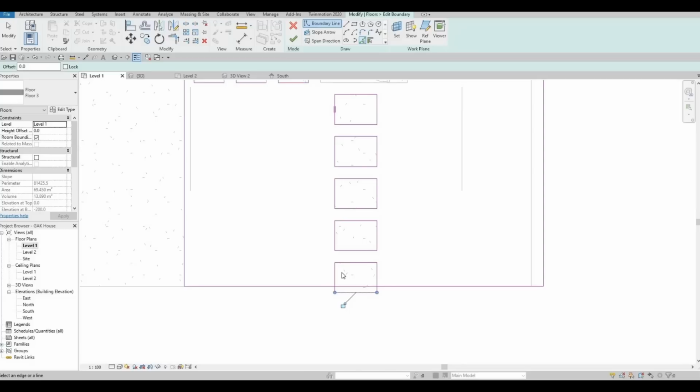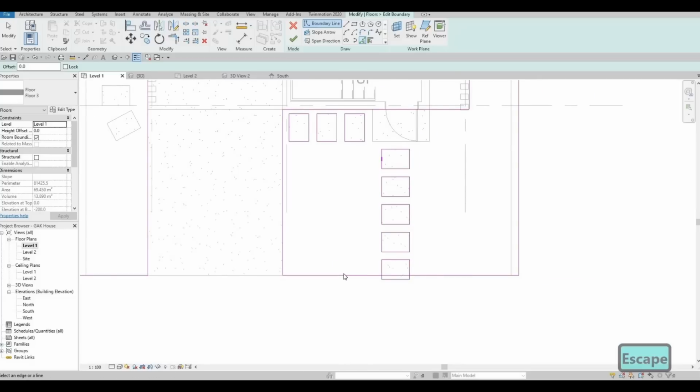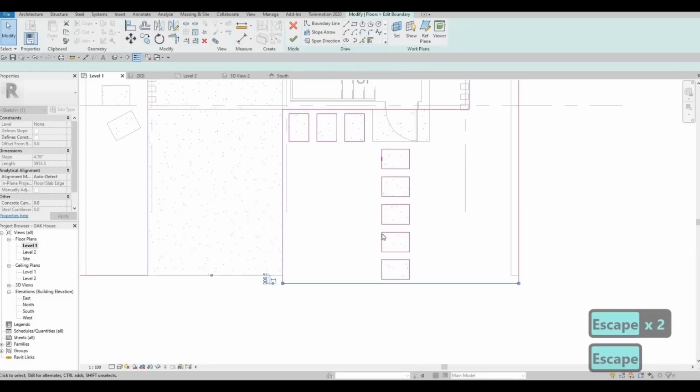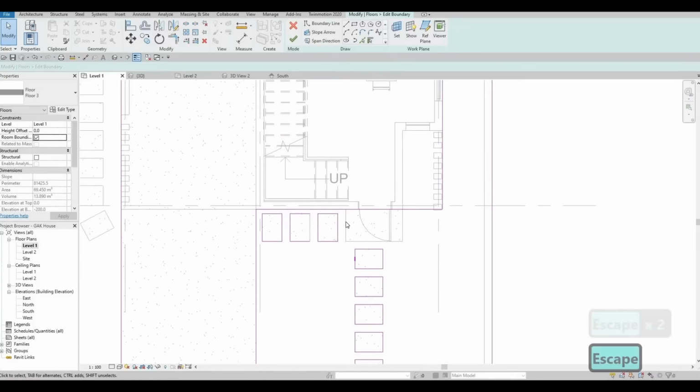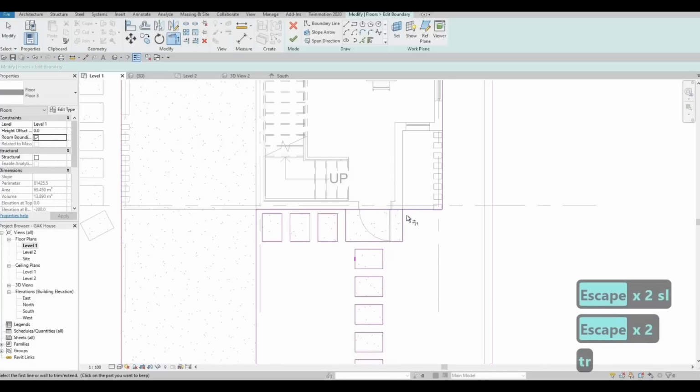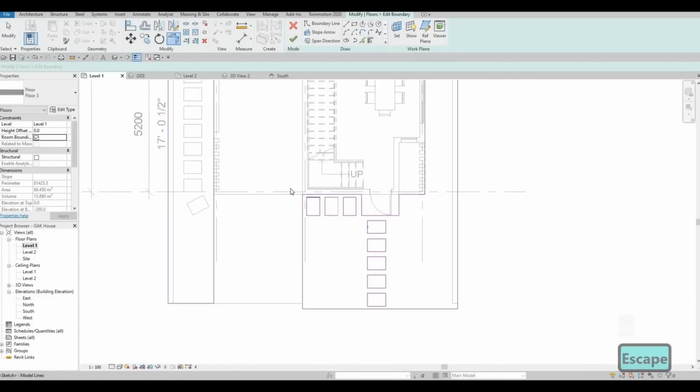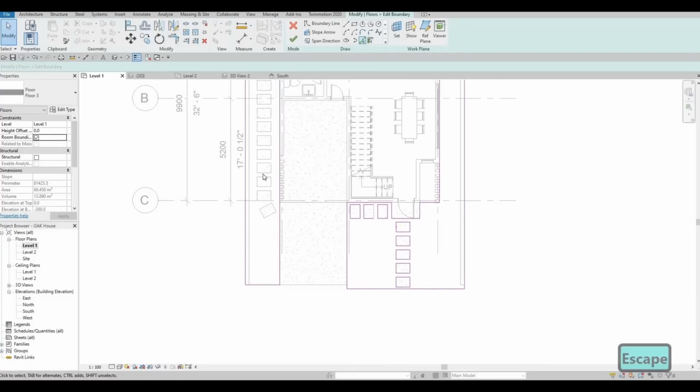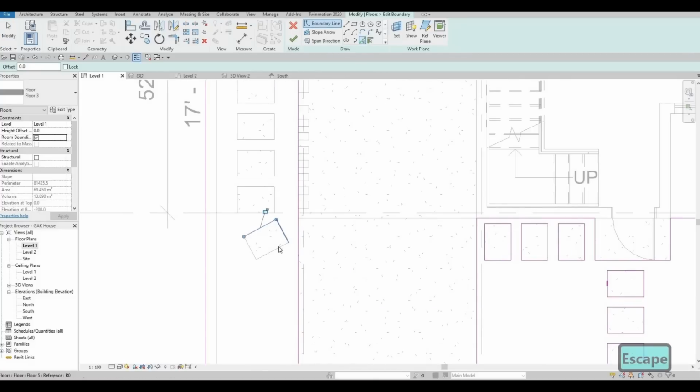This one, I'm just gonna extend this one. Like that. And for this, we could just go around it. SL and then TR. And then we need to do it here as well.